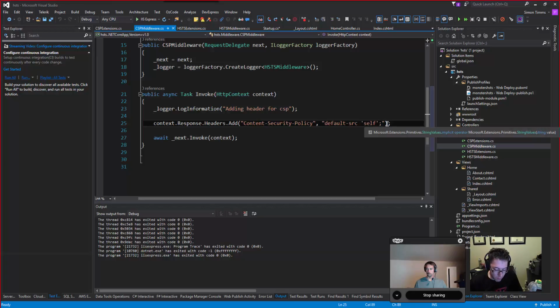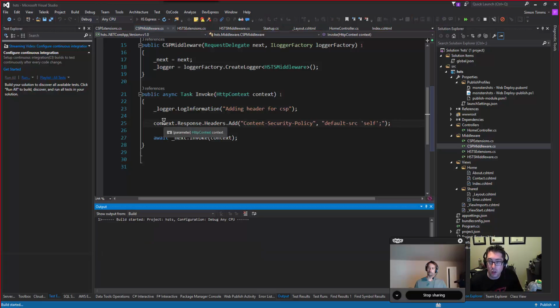There's a really cool header that you can add here so that if your site encounters a violation of the content security policy, it can post that message back to an endpoint on your site. I found that quite useful when I was implementing content security policy on an older site. I could turn that on and see what the violations were and have them posted back to me, so that I could fix those quickly, as opposed to having end users come and say, hey, this thing that used to work now doesn't work anymore.